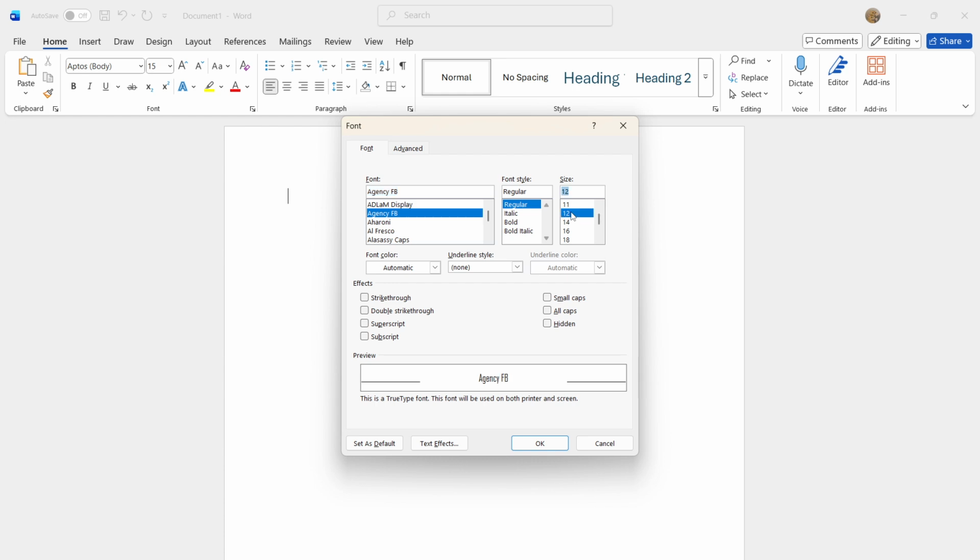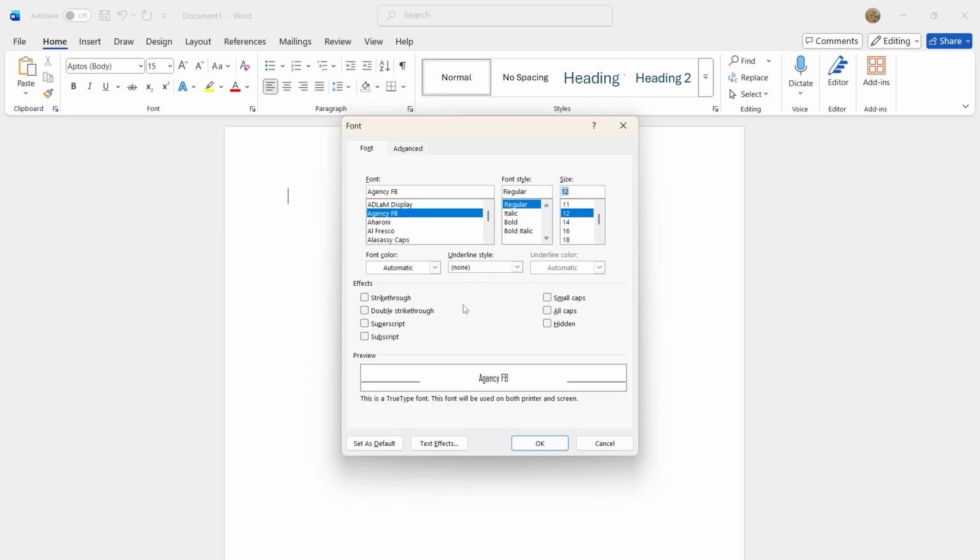Beyond just the type and size, you can also customize the style of the font. Maybe you prefer your text to stand out with a bold look, or perhaps a touch of italics fits your document's tone better. Feel free to experiment until you find a combination that looks right to you. Additionally, you can change the color if you want to stray from the traditional black to something bolder or more subtle.